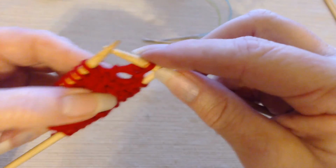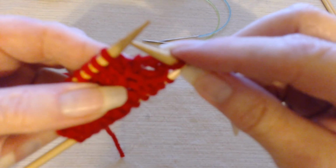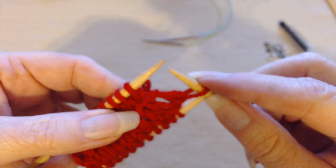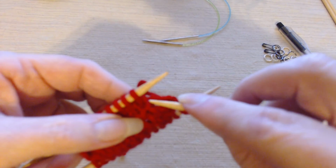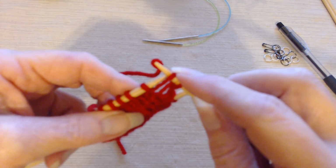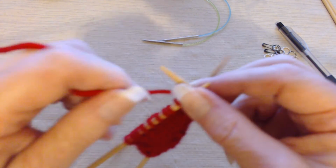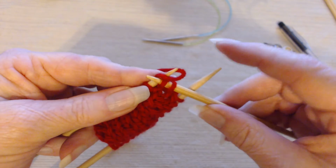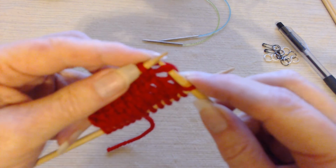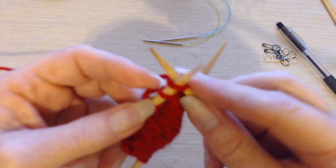Okay, get this where you can see. Trying to get this where it'll focus for you. There, maybe that's it. Pick up this bar right here, and you're going to go from the back to the front and knit that stitch through the front loop. Oops, I split my stitch. From the back to the front, we're going to do that again, and you're going to knit it through the front loop.